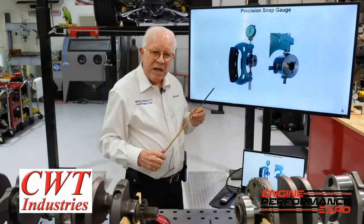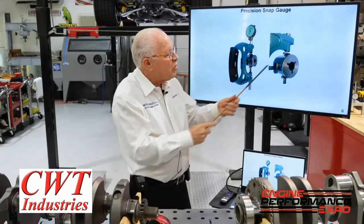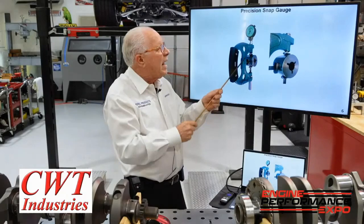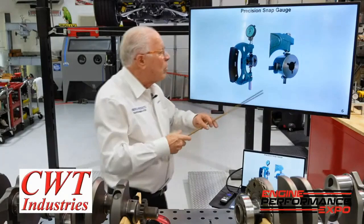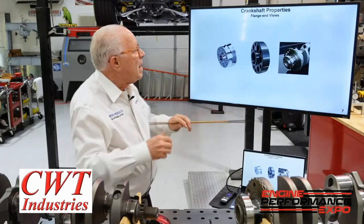This is a snap gauge — used after polish because you don't want to mark the crank while it's spinning. These are masters, so you have to have a ton of masters or you use air gauges. An air gauge may have three or five measurement points; you snap it on carefully and make sure that when you're done polishing you have not put dips, whips, or whirls in — you want it round. A master gauge like this reads to 0.0000, guaranteed. All these tools are expensive, which is why you don't see them in a normal shop that's just re-grinding cranks.